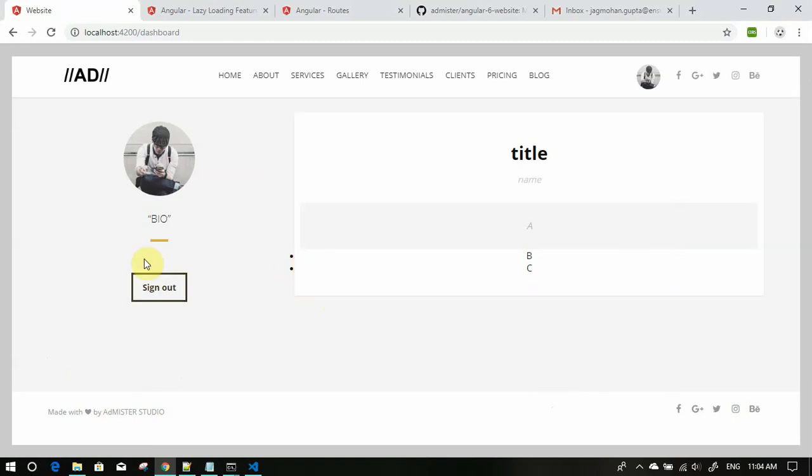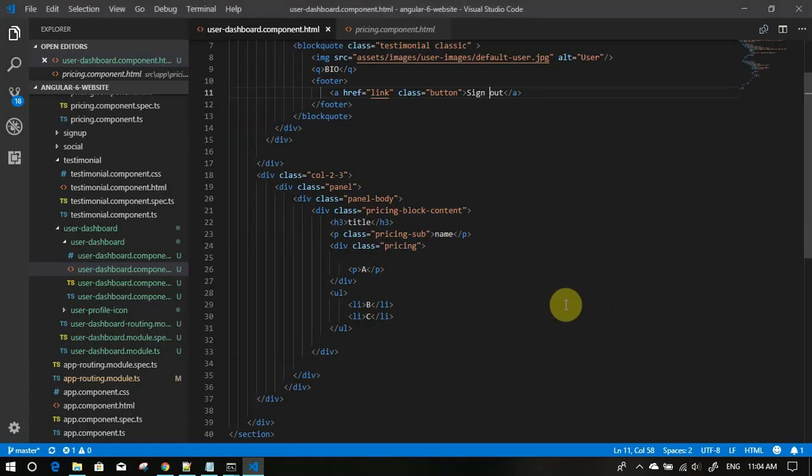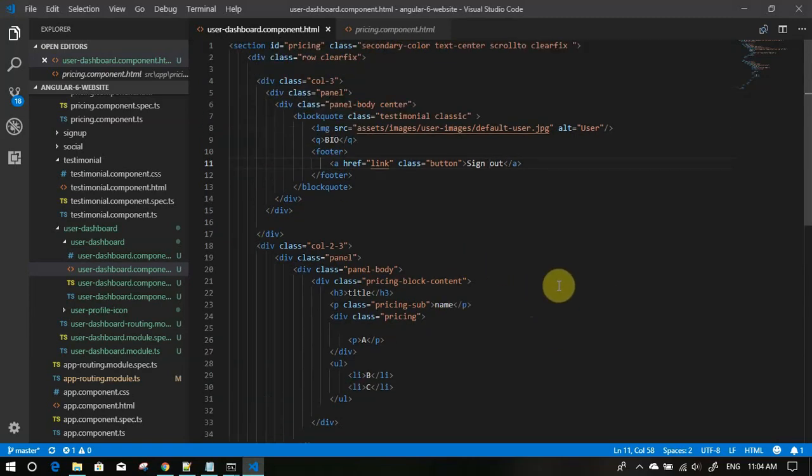Alright, let's change this with some actual data by getting the user details from the local storage. Okay, let's do it.